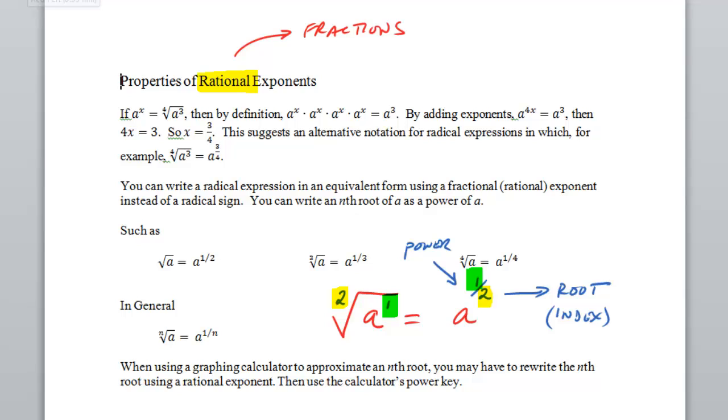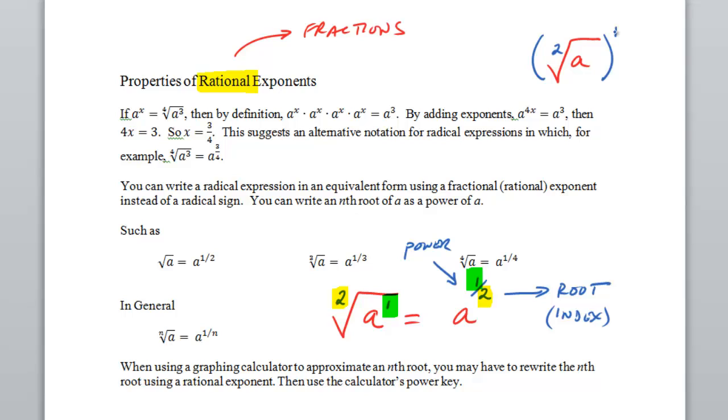Now, the other thing that you're going to find is helpful at times is that not only can we write this square root of a in this manner, but the square root of a can also be written in this manner. We can have the square root in its root place, but that power of 1 could technically be outside as well. It does not have to be underneath the radical like in the original example. So you're going to have to learn when to change that, when to make that decision based off of the type of problem you're trying to simplify. Sometimes it's easier with it underneath the radical. Sometimes it's easier written as a power outside the radical, but they both mean the same thing.